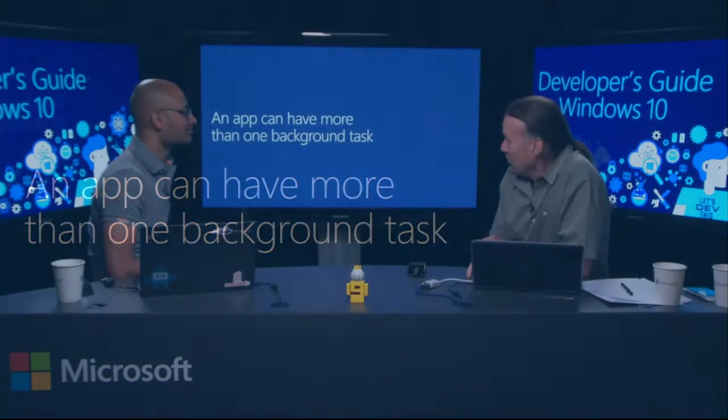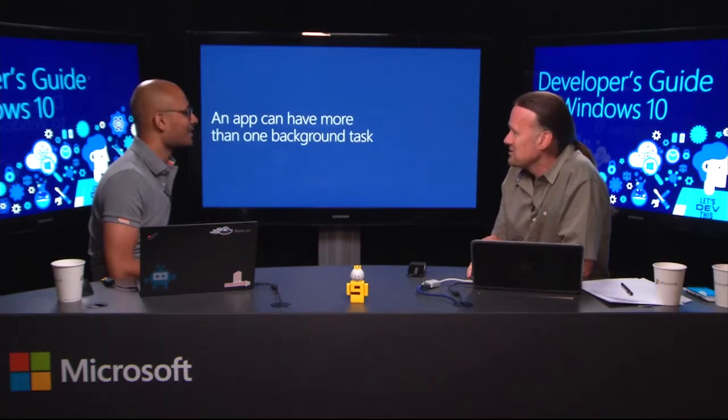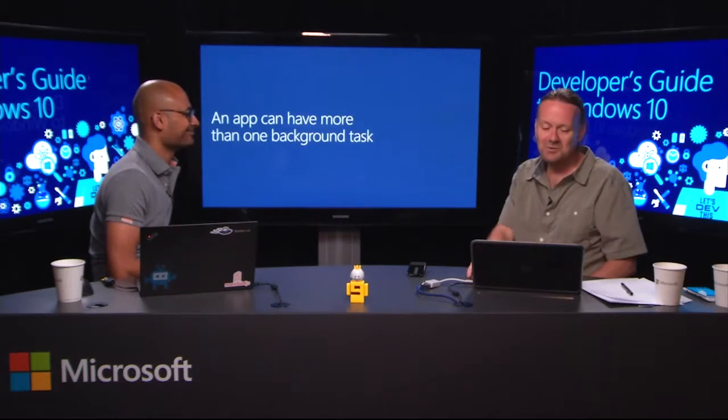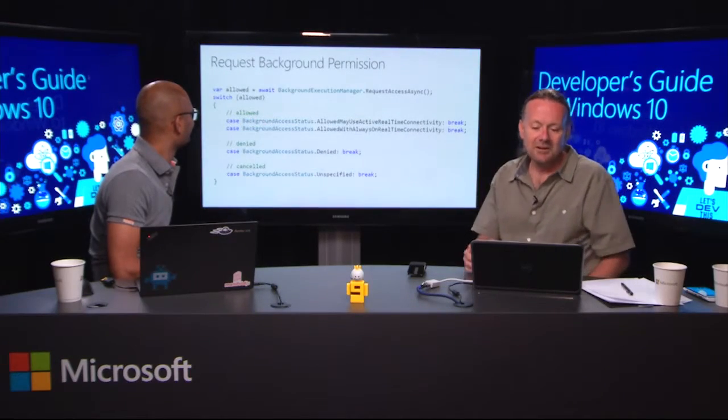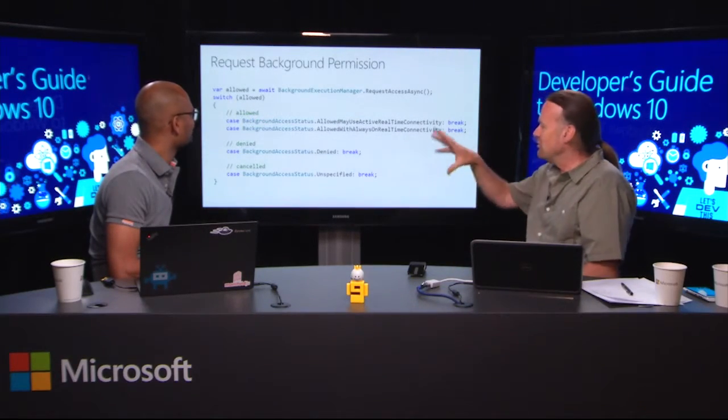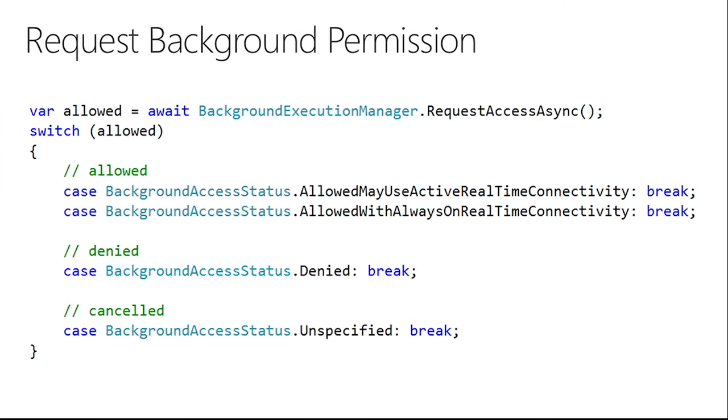Yeah, that's right. Here's an important thing as well. An app can have more than one background task. A lot of people don't realise this. You think you can only have one, and it has to be this all singing, all dancing thing. Now we're moving to how you actually register. This is a foreground app, is what it's doing now in order to get this task to run. So first of all, your foreground app has to request access async.